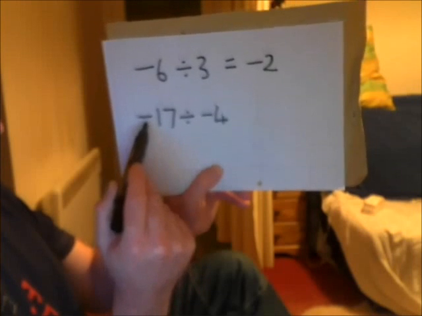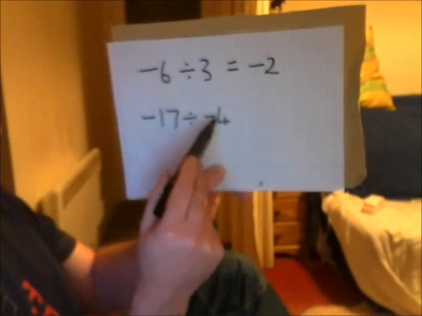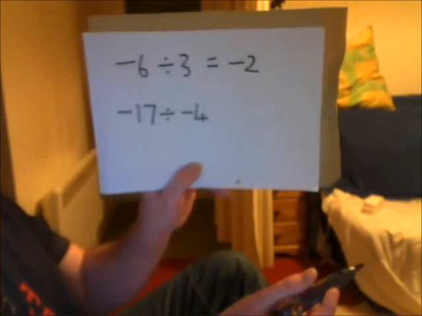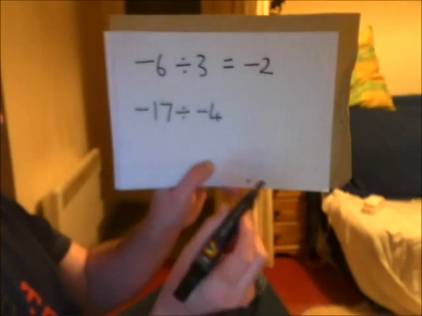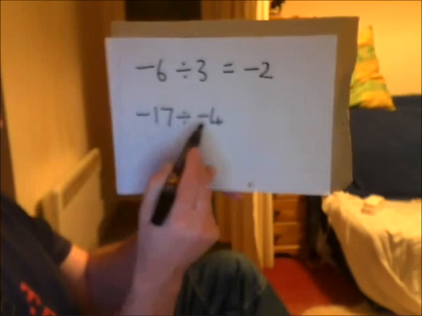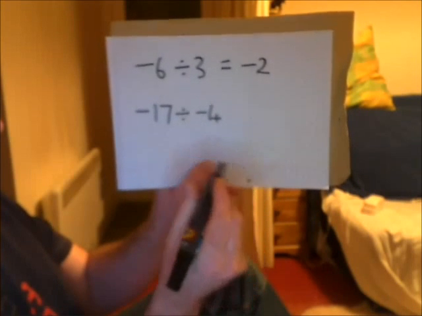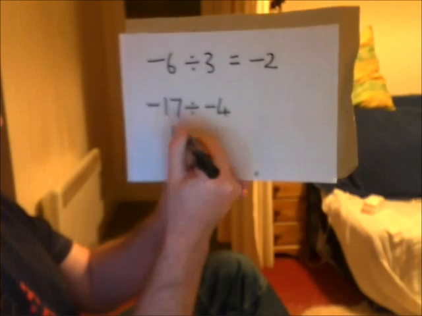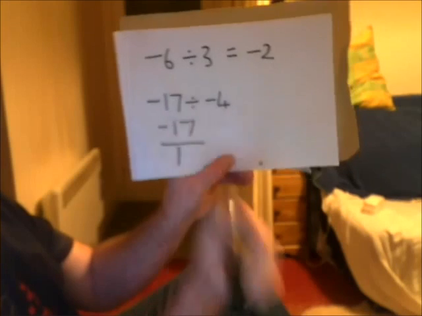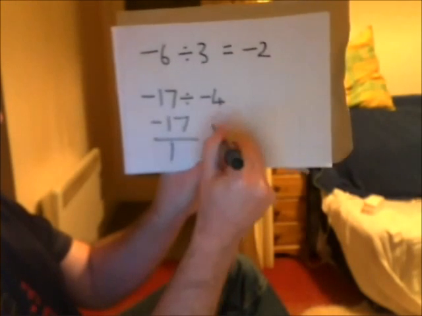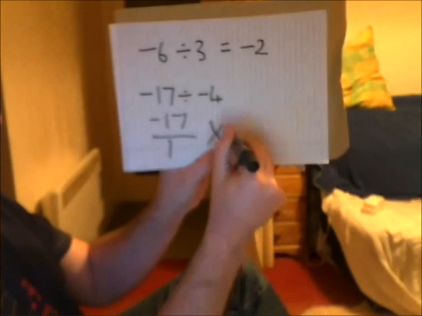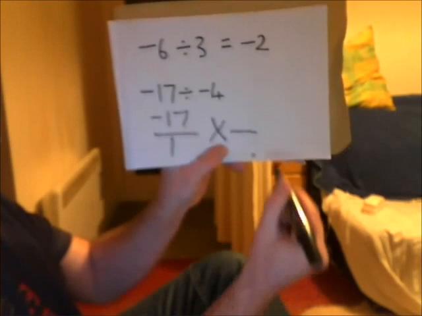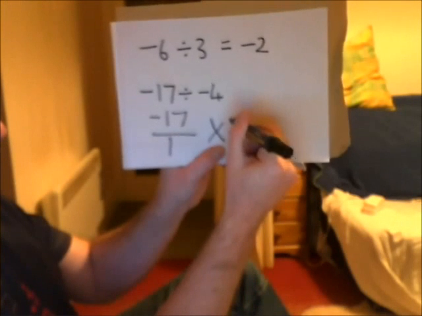Right, so do you remember the golden rule here? Negative 17 divided by negative 4. Is that going to show as a positive or a negative? You've got a negative being divided by a negative. It is going to show as a positive. And we'll go back to our improper fractions again. Now, what are we doing here? Where does the 4 go? Where does the 1 go? You're absolutely correct.